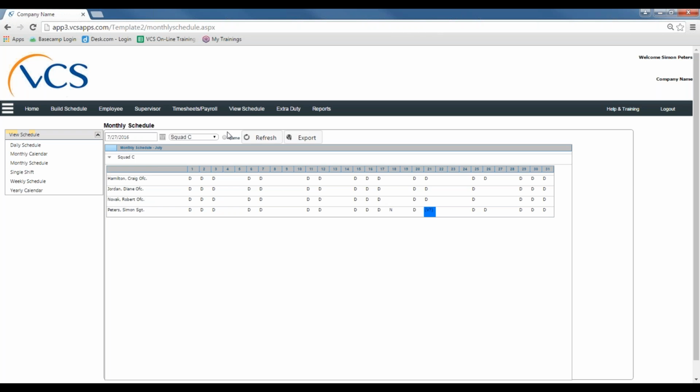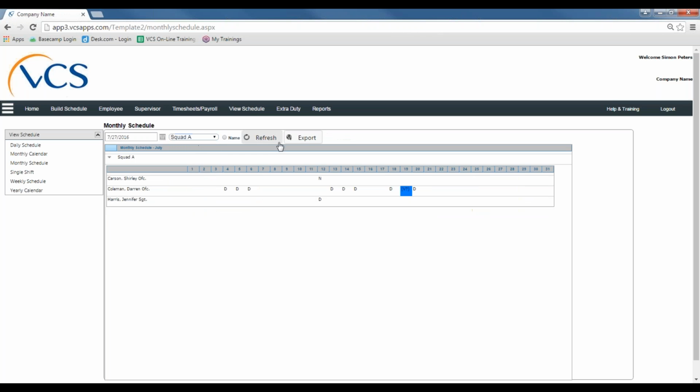Now, with the monthly schedule, as opposed to showing your entire department at once, which would make the screen almost a nightmare to view, it's broken up into groups. So based on the groups that you put into the system, you just select the group and it will refresh itself. And now it's showing the people who belong to that particular group on the left. And then these abbreviations are just shift abbreviations. So in this case, D for days, N for nights, however you had it entered in your system when you were building your shifts is how it's going to show up here.